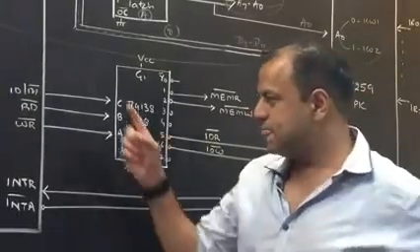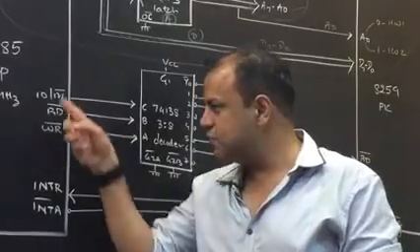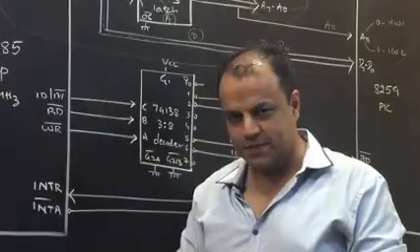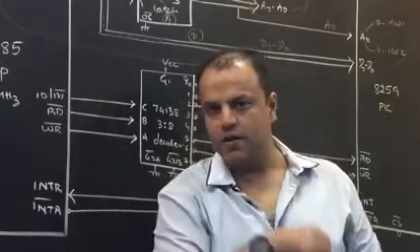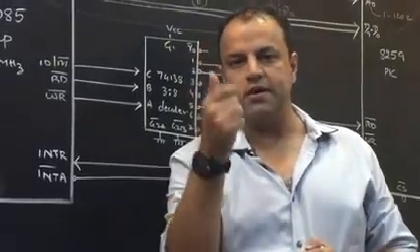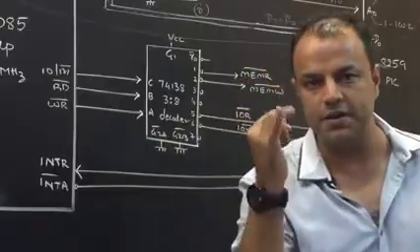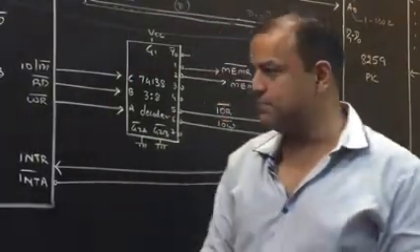Now that you know what a decoder does, what do we need to do? This decoder is going to observe these 3 signals. Pay attention here. It's going to observe these 3 signals and see what combination is appearing over here, and based on that will announce on that side whether the 8085 is doing a memory read, a memory write, an IO read or an IO write. Are you clear? Memory read, memory write, IO read, IO write is what we need to decode from this input.